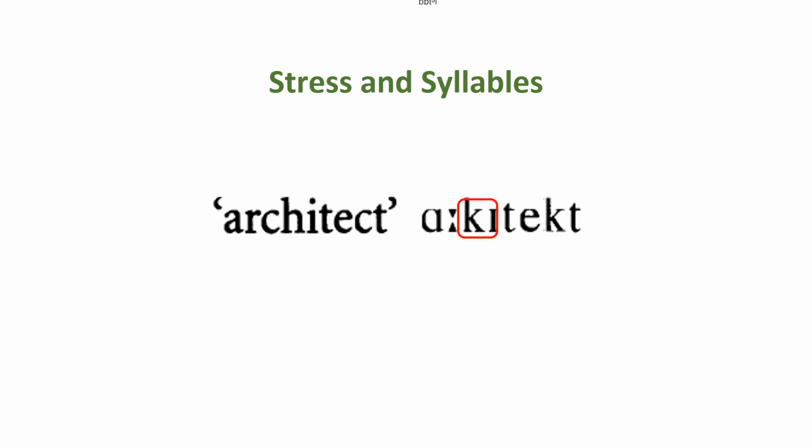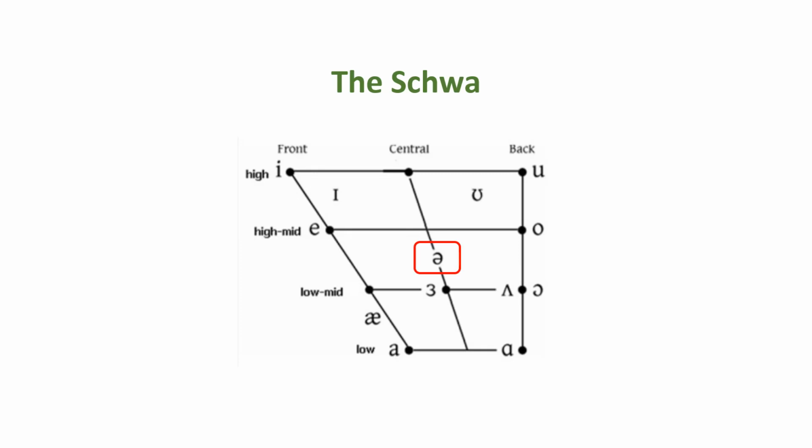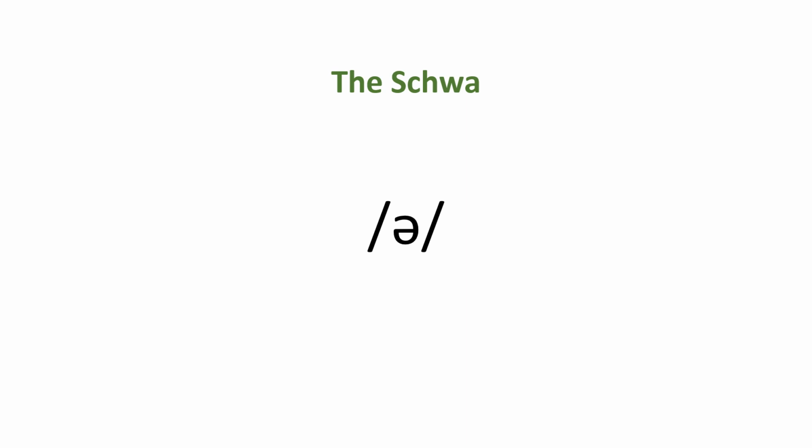For example, the second syllable in architect. The schwa is the most frequently occurring vowel in English and is always found in weak syllables. It is mid-central in quality and generally lax, meaning it is not articulated with much energy. While its exact quality can vary, this variation is typically insignificant. Not all weak syllables contain a schwa, though many do. Learners need to understand when to use the schwa and when not to, often relying on spelling cues.